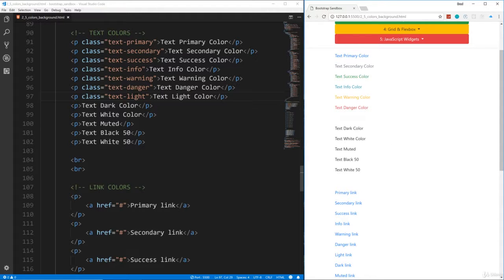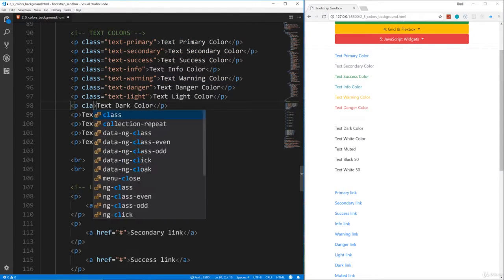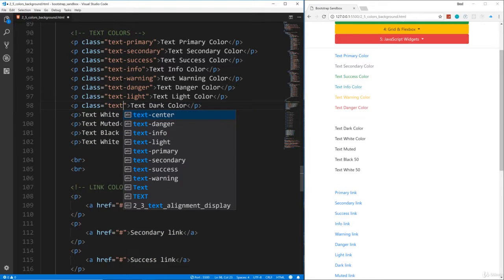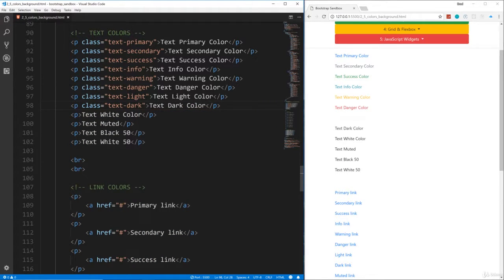And these text light, text dark, and so on, these are new in Bootstrap 4. These weren't available in version 3. Version 3 was just this here, really. So let's add class right here, text dash dark, and that's just going to make it dark, which is kind of the default, I guess. We can also do white, so text dash white and save, and that of course you're going to want on a dark background. We also have text muted, so text dash muted, which is similar to text secondary.